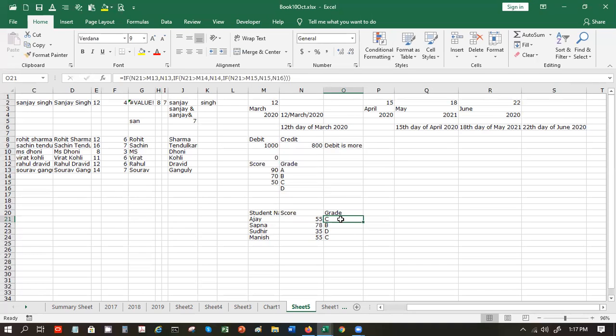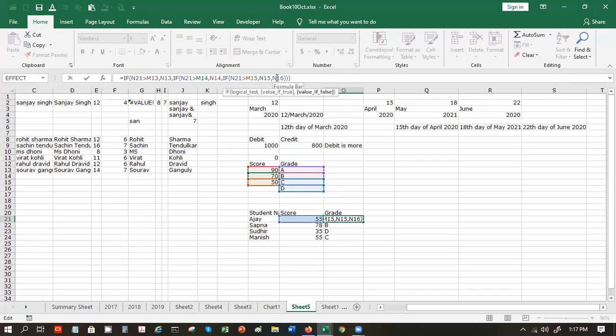Okay. So what we are doing, we are starting from if this is greater than 90, then A, else what? Else it will check if it is greater than 70, then B, else what? Else it will check greater than 50, then C, else D. So that is the last level, N16. Got it?